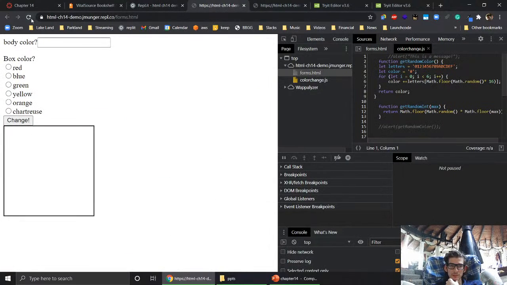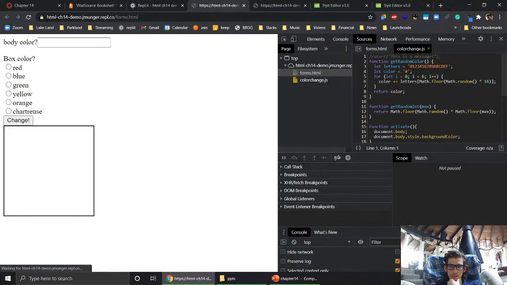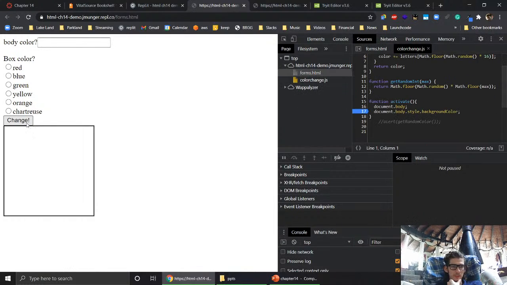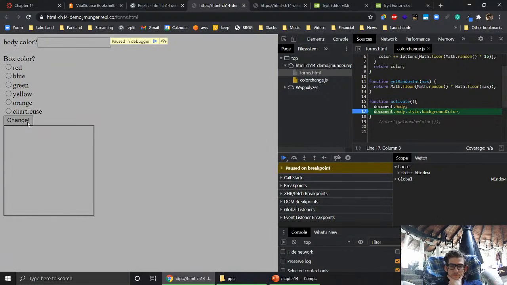We just have to look. So let's stop the code, because we're calling activate. Oh, that's why, because we aren't clicking the button. There we go. My bad.